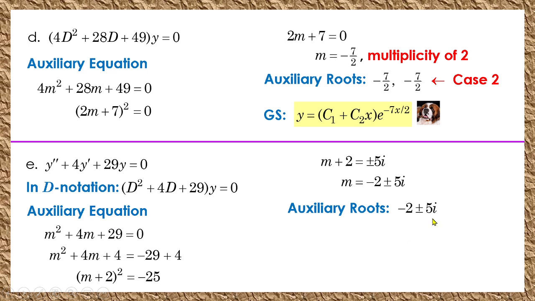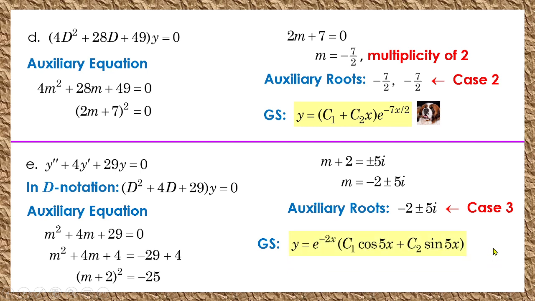There is only one pair, therefore, only one group. So, C₁ cos 5x + C₂ sin 5x. What is our multiplier? e to the negative 2x, no? Yan. Okay? Very easy to solve compared to the first order, first degree ODEs.